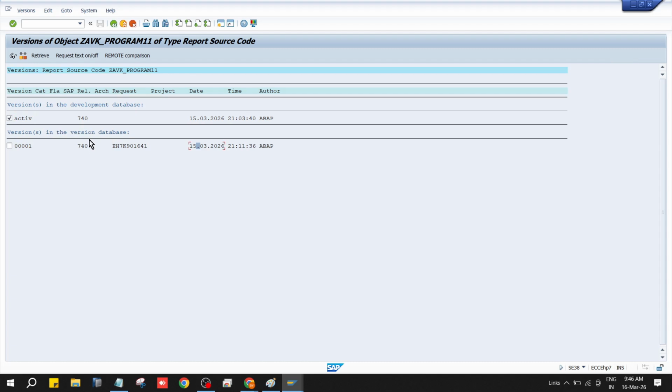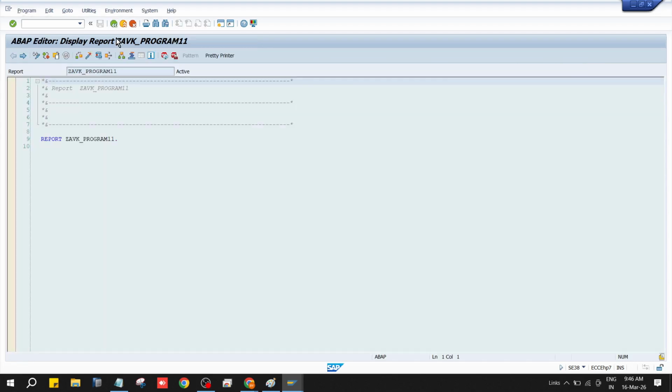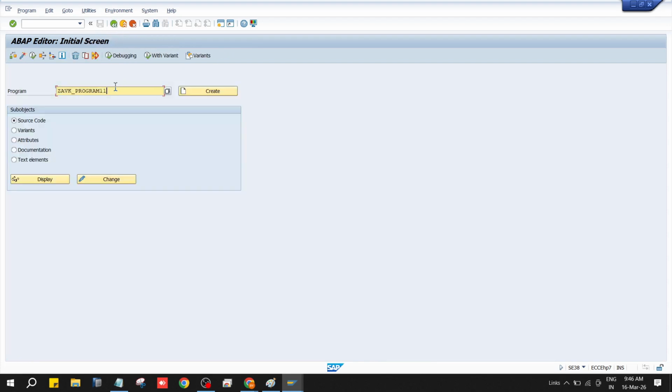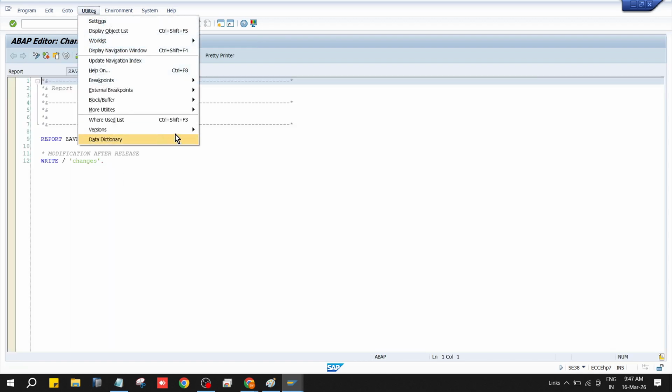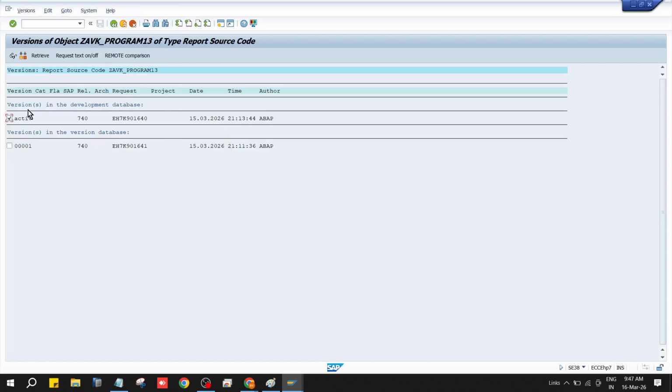Again, suppose we go to 13 program and check version management. The active version is this, and the copy is saved in the version database below. But that is 001.